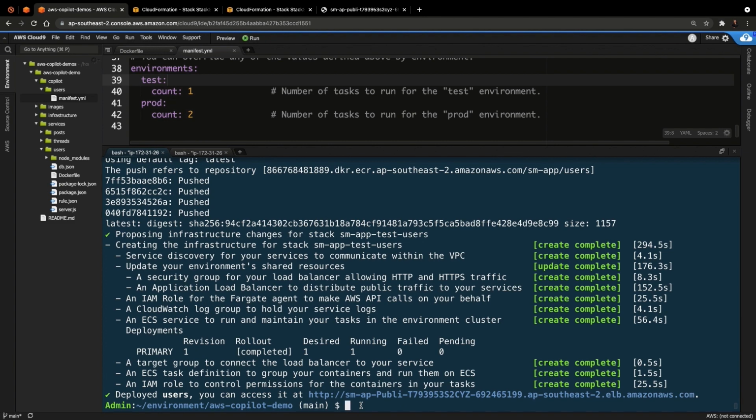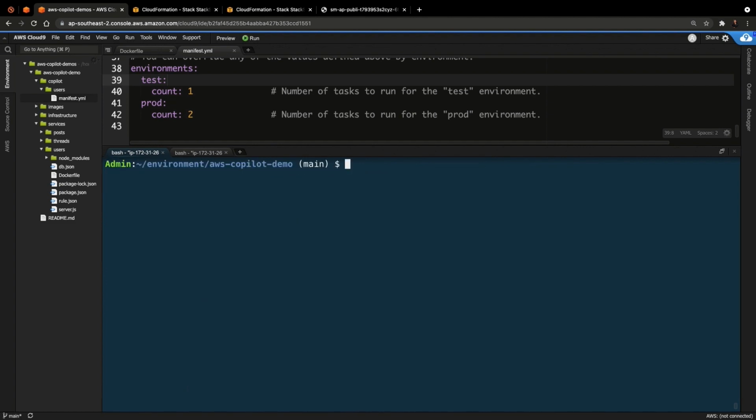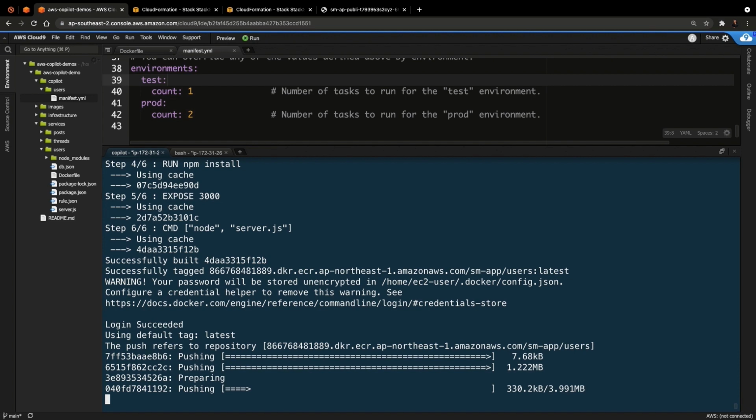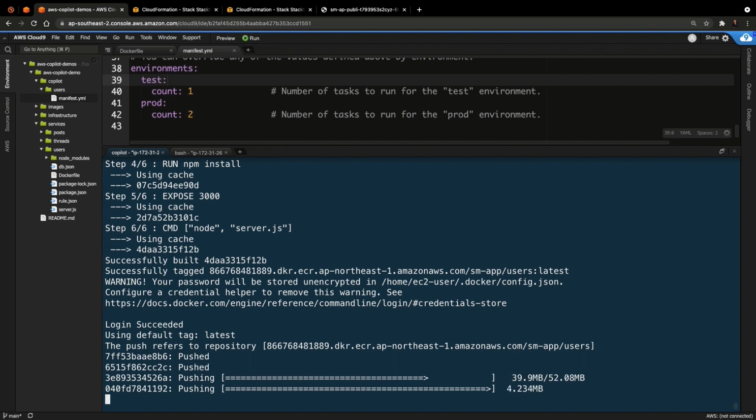It's great. So now that we've hosted the service in the test environment, we'll do the same thing for our production environment. So use the same command, but just change the environment from test to prod. And it's doing similar things because your prod is in a different region and is an independent environment on its own.